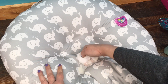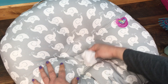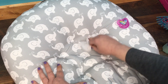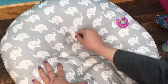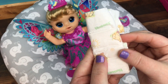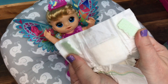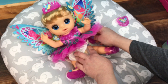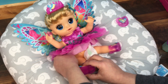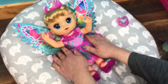Her diaper leaked really bad all over my Boppy lounger, so I'm wiping it up. I hope this doesn't stain it — at least it's white and not colored like the Baby Alive dye. There we go. I have her a clean diaper — this is a Winnie the Pooh diaper, they're Huggies Micro Creamy diapers. Let's get your diaper on. I love her little sounds. There we go, isn't she pretty?